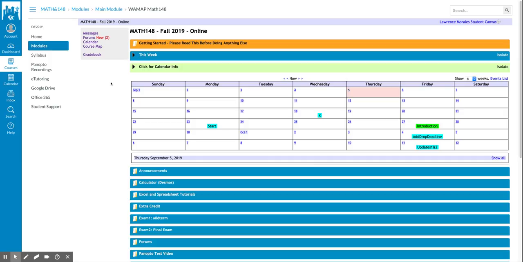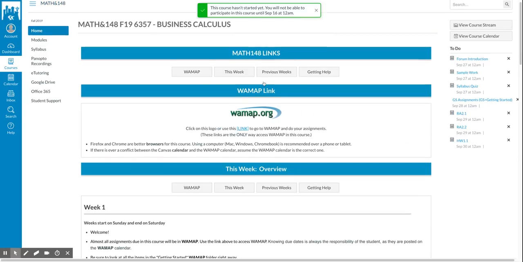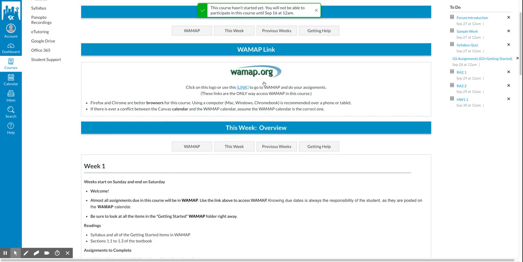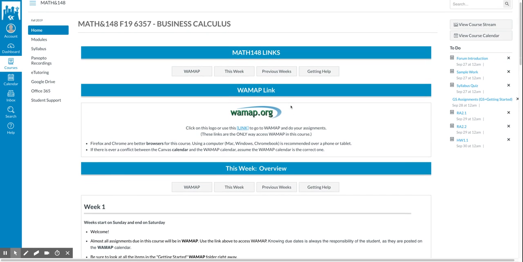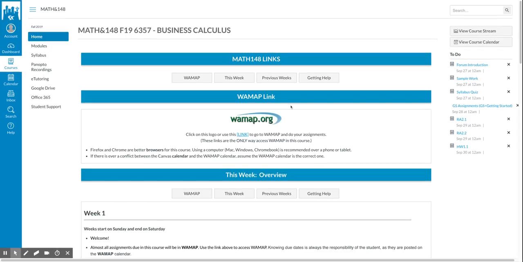Keep in mind, if you want to go back to Canvas, you can click on the home button over here, and that's going to take you right back to this page here, where you'll have access to other kinds of information. Another thing that I'm going to try to do is make sure that the course calendar in Canvas matches the calendar in WAMAP.